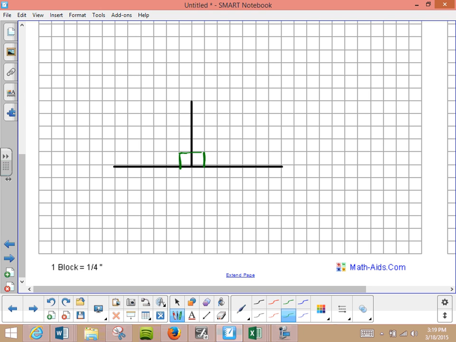I want you to do that, and once you do that, I want you to create a dot in the middle. Use your little string again, and I want you to play with it. You cannot go below here, and you cannot go behind there. You have to stay within the same range right here. And I want you to create another point somewhere wherever you like, and trace it.